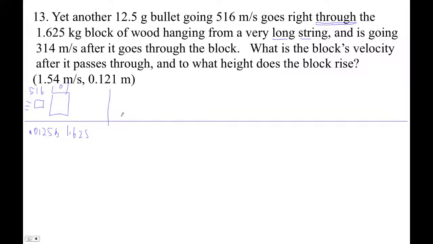And then in the next picture, the bullet has gone right through the block. There's a hole all the way through, but no pieces come off the block. And the bullet is going only 314 meters per second. This guy's going V, we don't know how fast. Here, this is meters per second. And this is 1.625 and 0.0125 kilograms.